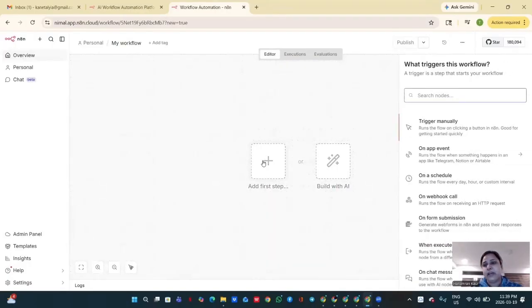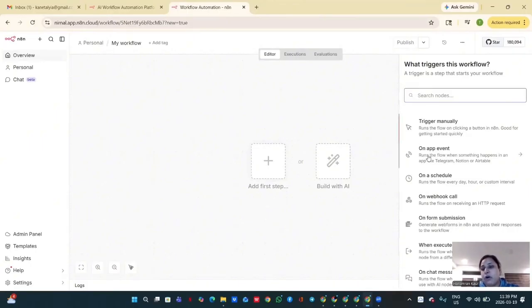From add first step: whenever we build any agent, we need a trigger. Starting there should be some trigger. That trigger can be anything, like trigger manually, which means when you build, you type a message in here.